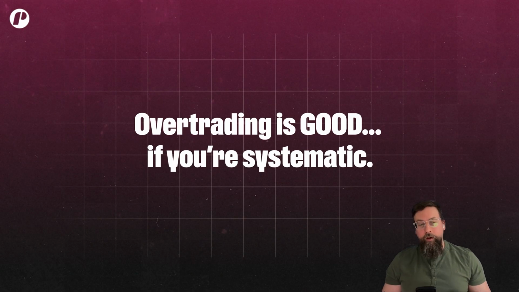As I've mentioned, I know traders who have 40 different setups that they're trading. They're trading 100 different trades a day in and out. That should be you somewhere down the line, because over trading is only a problem if you're a discretionary trader. Over trading is what you want to do if you're a systematic trader, because it means that you have an edge that you can exploit multiple times. That's what we're trying to do, is exploit an edge as much as we physically can.